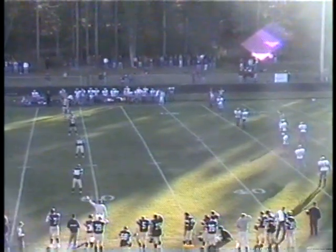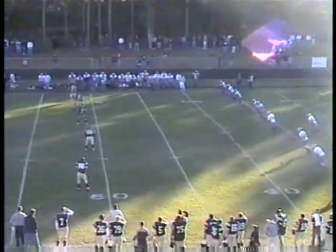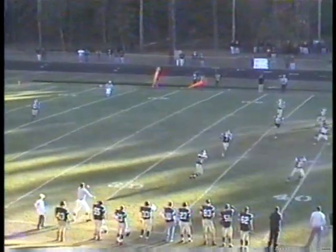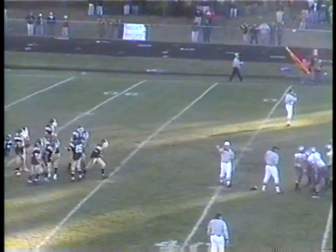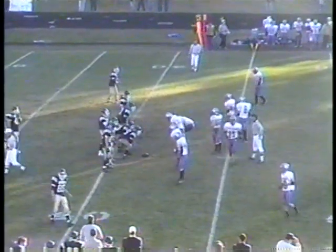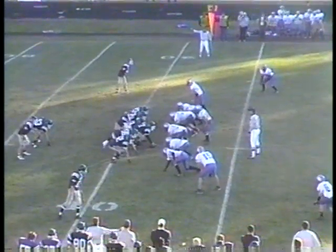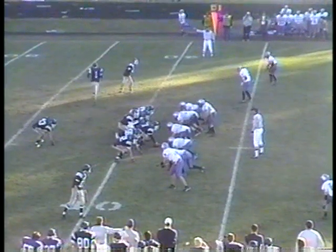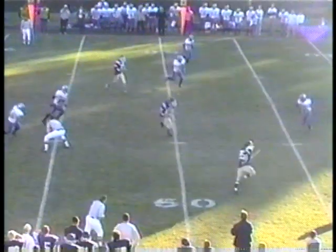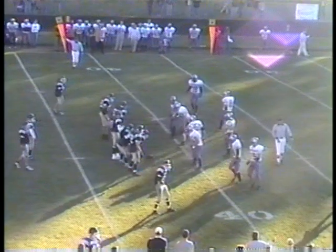Beauchamp and Thorson back to get the kick. Squibb kick up the middle of the field, hops into the hands of one of the up men — Derek Chipperly. Wide outs to both sides from their own 42-yard line, Knights first and 10. Simpkins to quarterback, sends Mandina in motion. Simpkins with a snap, back to pass — slice pattern, caught over the middle by Henryon, 50, 45, down to the 42-yard line. 5:27 to go, plenty of time. Wide outs to both sides from the 42 — Simpkins gets the snap, back to pass, has time, throws to a wide open Boshaw at the 30, gain of 13 and a first down.